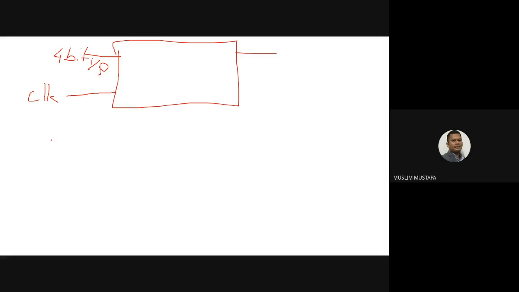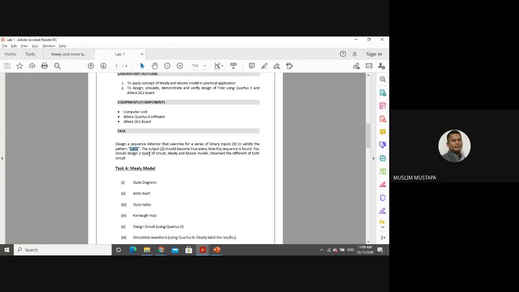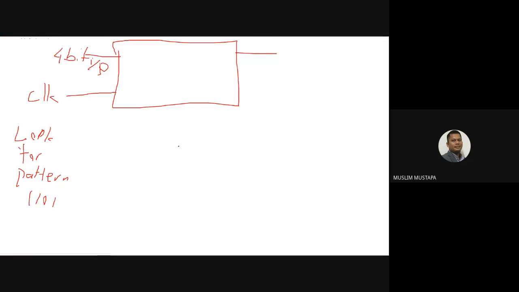Of course, you are going to vary the input here, so it depends on you. You can give a variety of inputs, including the pattern 1101. If your system detects a 1101, the output Z will become high.